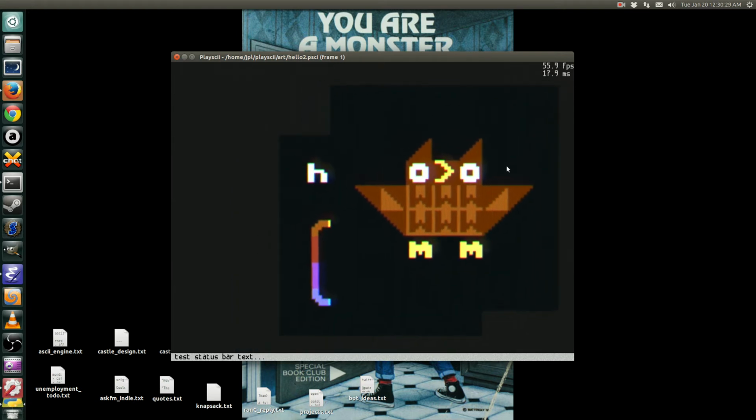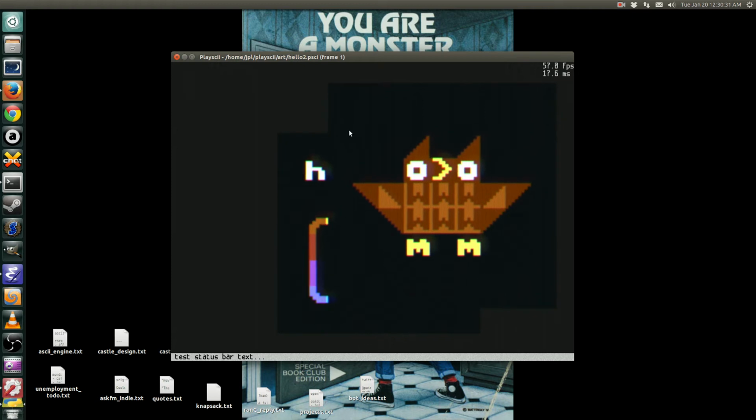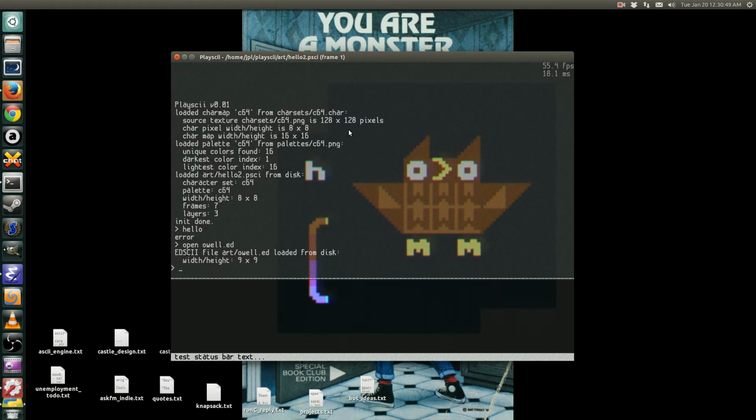And so yeah, what we've got here is two different art files open, which is the beginning of the application's multi-document interface support. Ultimately when this thing makes the leap to becoming a game engine, it just means that the object system will be like, oh yeah, there's all these different objects and they all have different art and renderables and stuff, and I can just deal with that just fine.